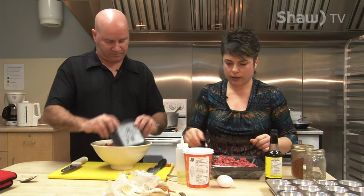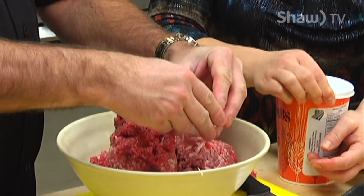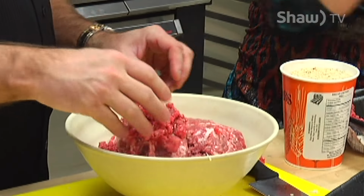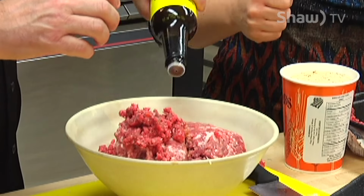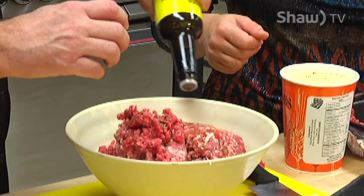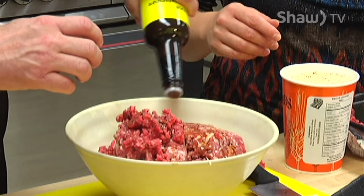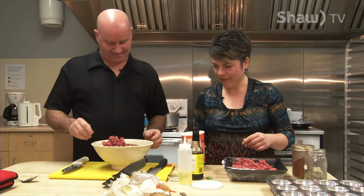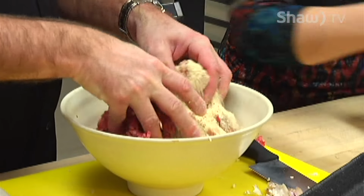We'll let you do the meat. Add an egg. Oh, my favorite, Worcestershire sauce. You know, I can put that in everything. Give it a good mix. I can use lots. Once it's cooked, honestly, you'll see. You say when. Okay, that's good. Thank you. Let's see how well you can mix it in that.